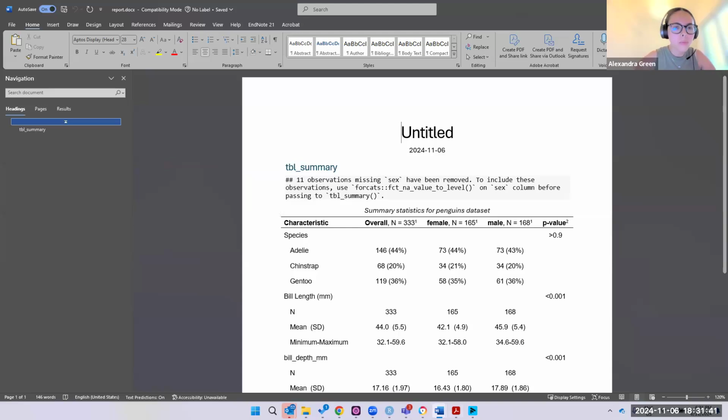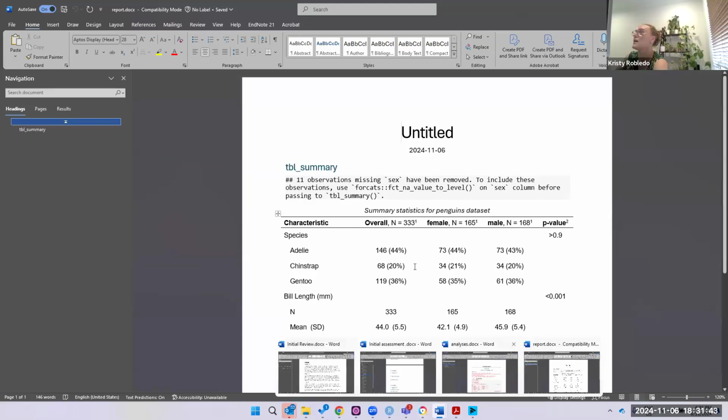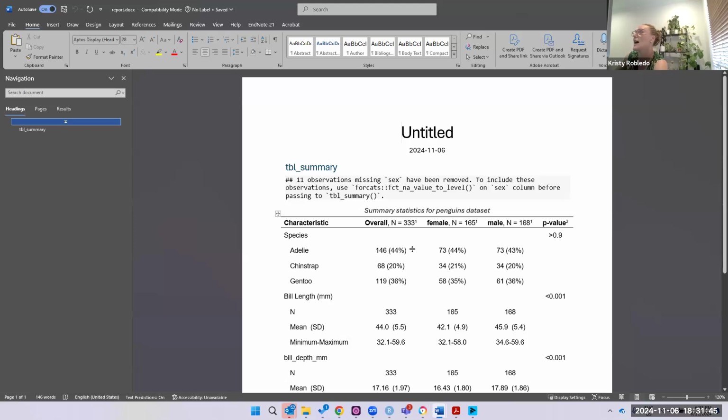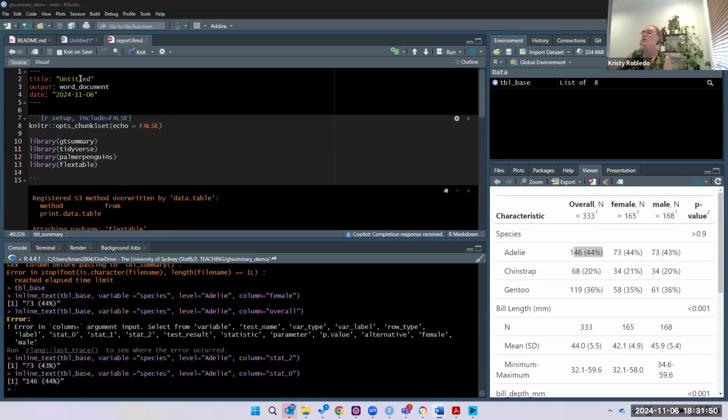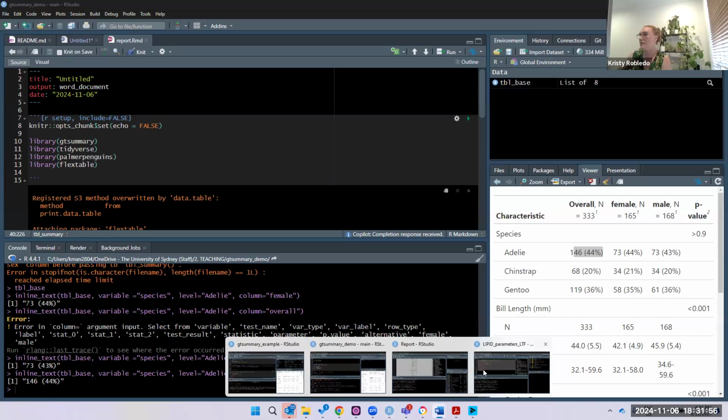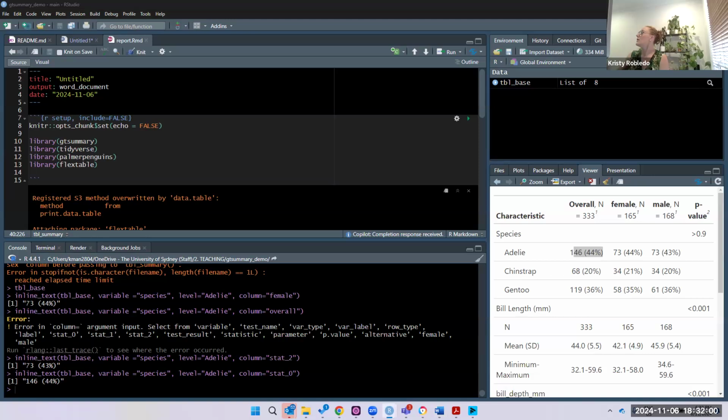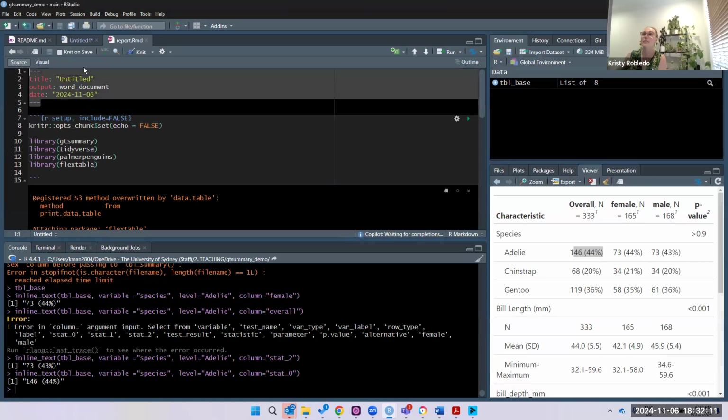Yeah. And I'm also going to go while I'm here, because I don't like this. So for anybody who uses Word a lot, the Word version here, word_document, is actually not very fun. It's not very nice. And I've got a better version that I use, which is by the same guy that does flextable. I'm just going to grab the YAML for that.